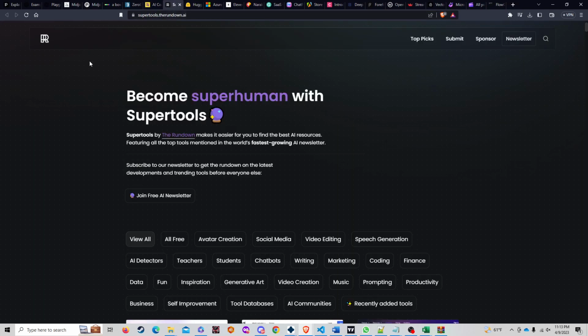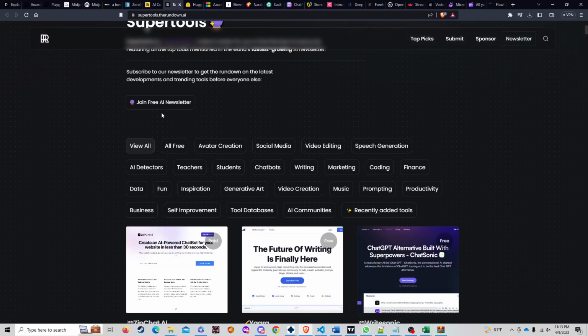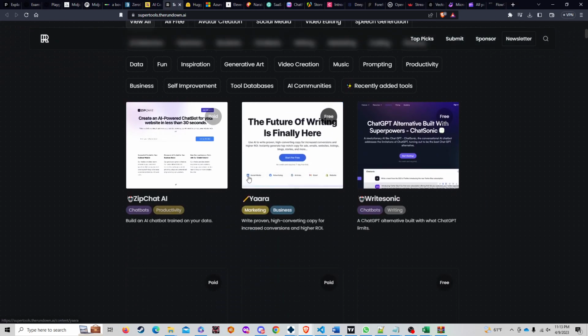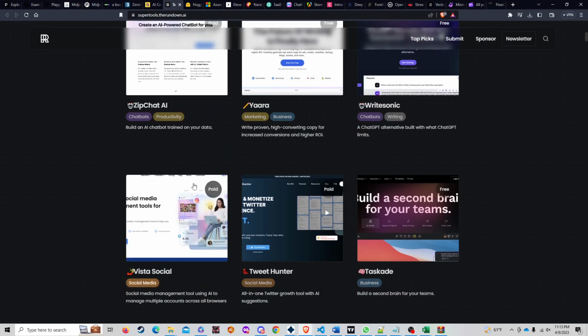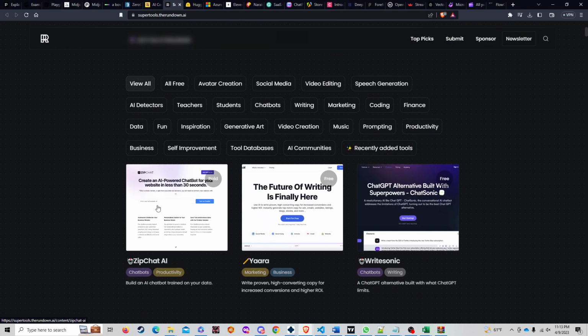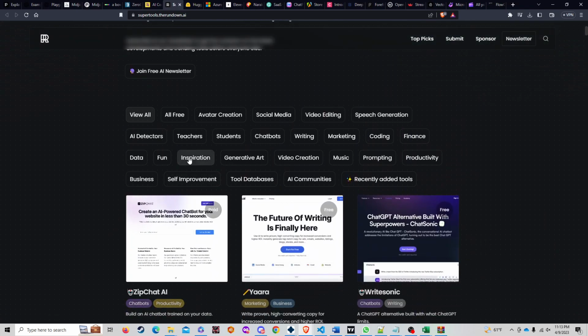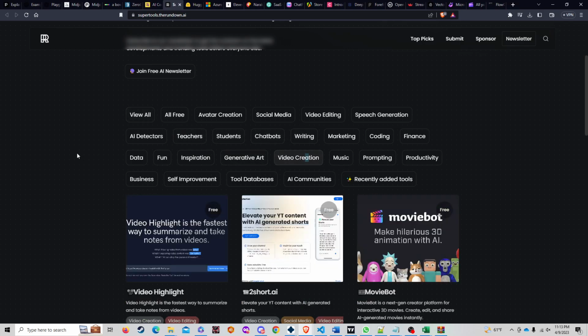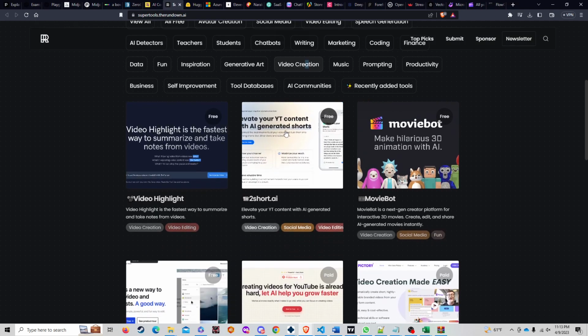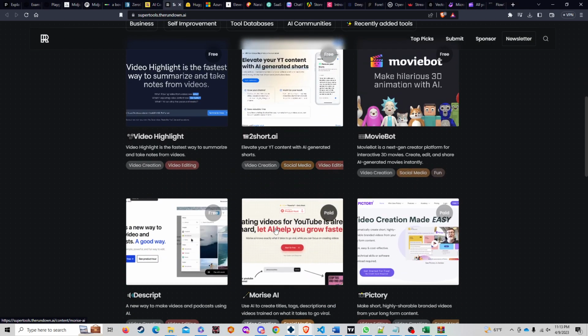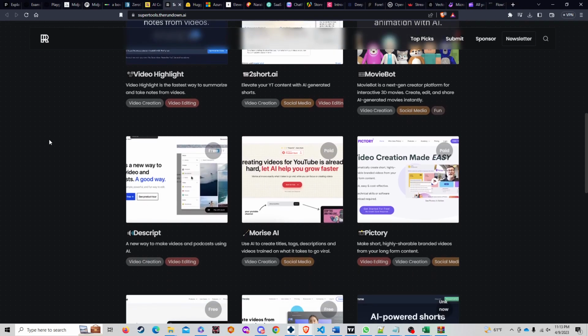All right, we got a bunch of tools to cover, so moving on. There's this one, Super Tool, the Rundown AI. Really neat site. This actually is an aggregator of all of the different tools that you can get, plugins and all kinds of different paid and free sites that allow you to do all the interesting things that AI does these days. You can do video creation, chatbots, writing, so you can assist yourself in many different ways. Find the tool that you need. Some of them are free, some of them are paid. So good thing to check out for various different tools to help you in your workflow.